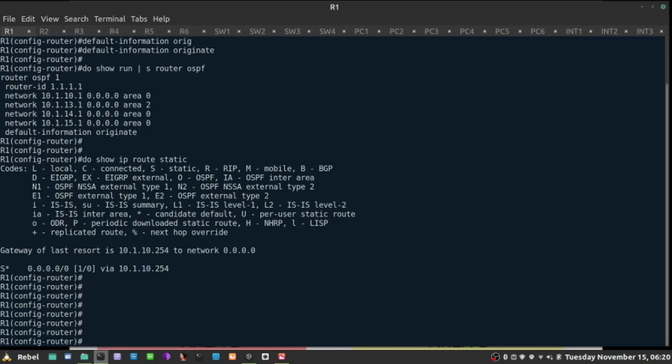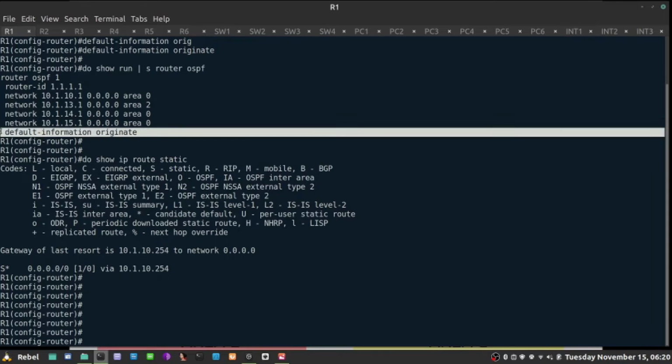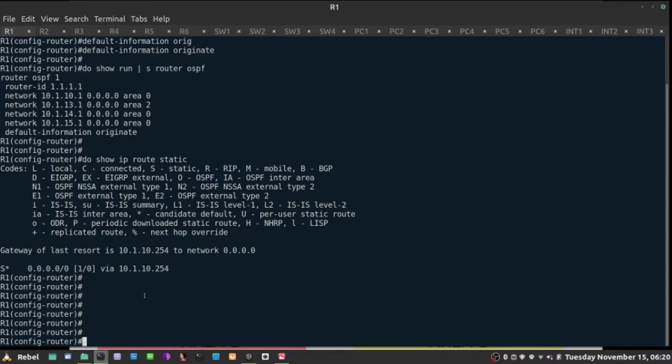So as long as this entry exists in the routing table, it is going to be redistributed into OSPF with this command. The router also needs to know the outgoing interface, so as long as, in show ip route, the next hop is reachable in the routing table.